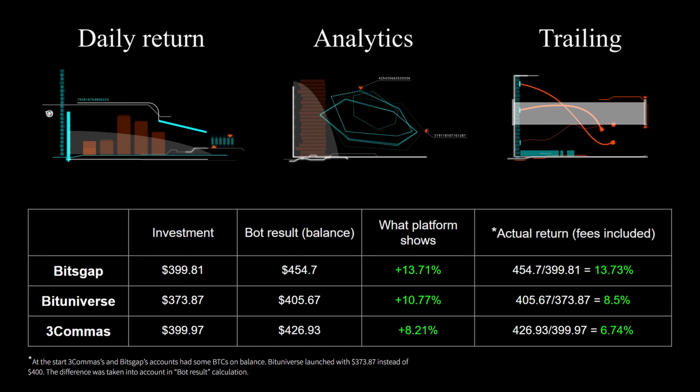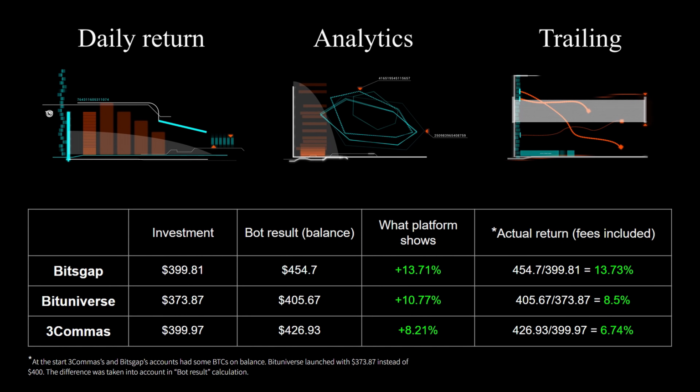Alright, what you've been all waiting for is here, the final results. The first column represents the investment value we allocated to each of the bots. The next column depicts the final investment value by the time we closed the bots. Returns displayed on each of the platforms, and the most interesting column, which is the calculation of the exact return with fees taken into account.